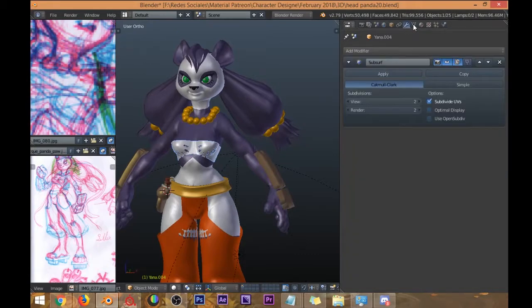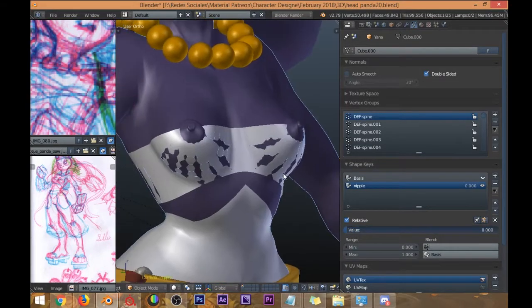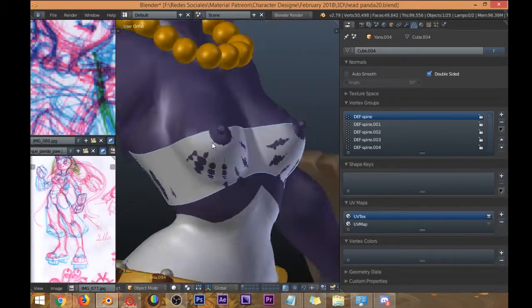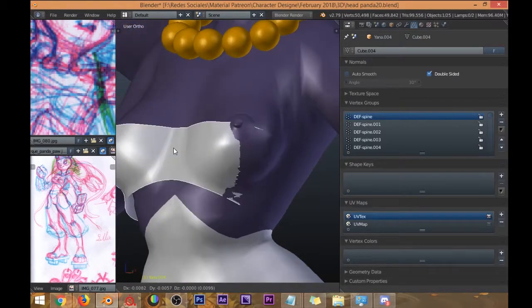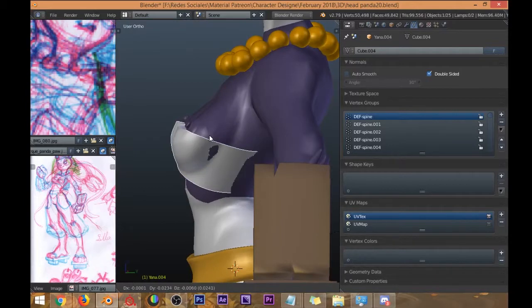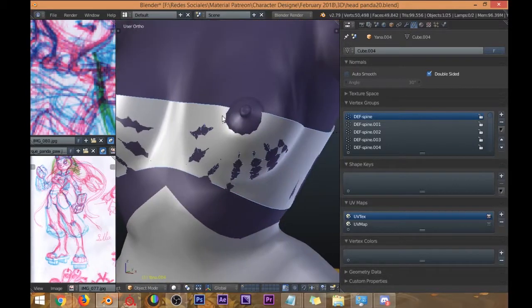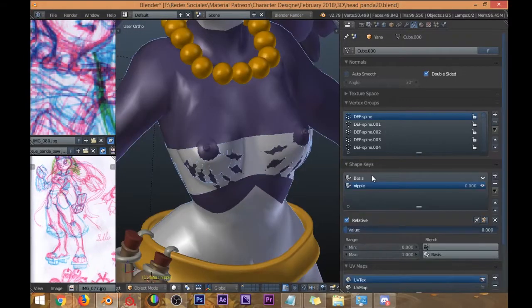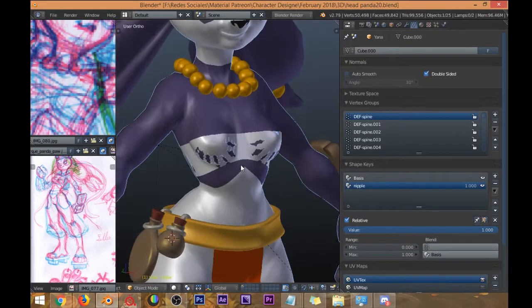I don't know how we'll export it with the nipples, or where the nipples are. If I export with the nipples on this patch over here, we have problems, because they will bake the ambient occlusion there on this part and it will look black. I will put it on this, and anyway by hand I will paint the nipples later.